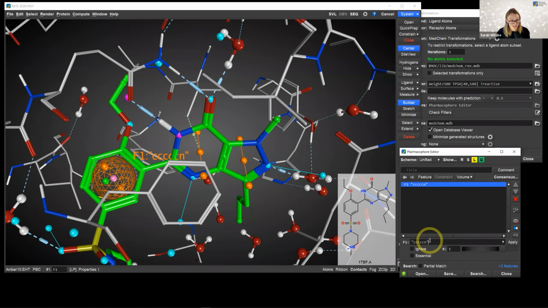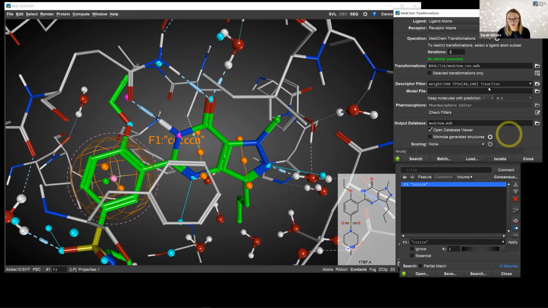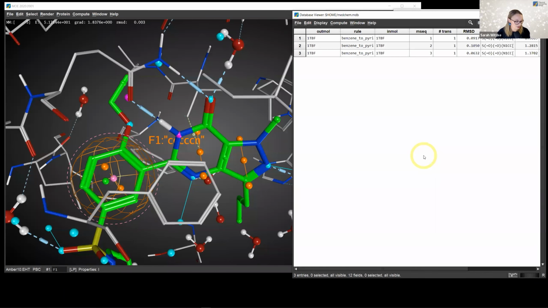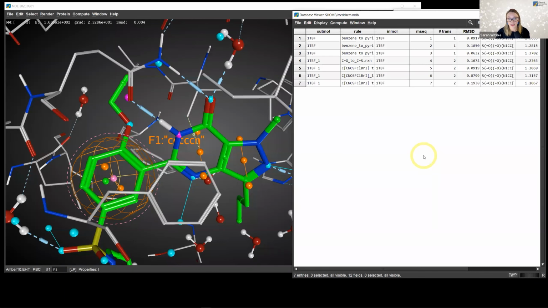I've now said within that sphere, it's not aromatic anymore. I want to find a 6-membered aromatic ring with 1 nitrogen in. I might want to increase the size a bit just to be a bit more lenient like that. And then when I go back to my panel, maybe I just want to allow 2 transformations in this one and just start it otherwise with default. So yeah, I haven't added any refinement or any scoring in here.